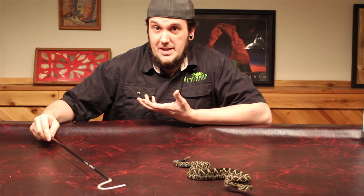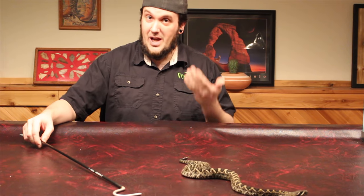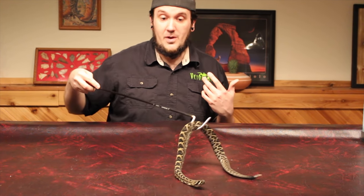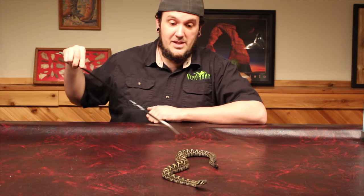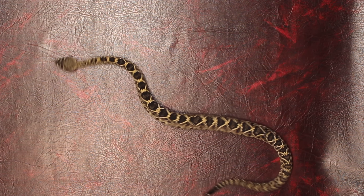Since these guys get very big and they have a pretty extensive range, but due to habitat destruction and world population growth, these guys could be on the endangered species list pretty soon. Because when people find this inside their garden, especially a 6-foot individual, they don't want anything to do with it — they want to kill it and get it out of there as fast as possible.